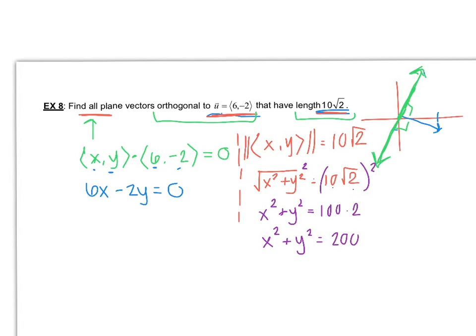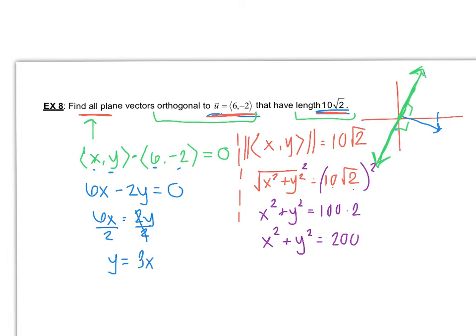And we also have this equation on the left, 6x minus 2y equals 0. So this one on the left would be the easier one of the two to solve for x or y to make the substitution back into the equation on the right. So on the left, we've got 6x minus 2y. It doesn't matter which one you solve for. Let's say we want to solve for y. I would add 2y over to make that positive. Divide both sides by 2. And we've got y equals 3x.